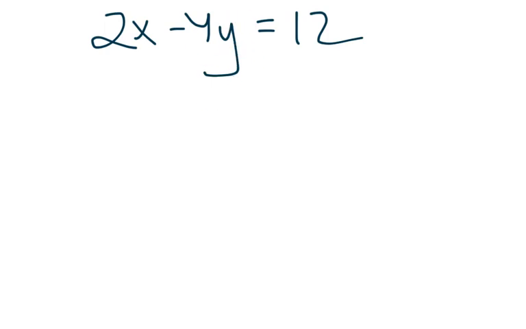So let's go through the reasoning process on this. We want to get the y by itself. I'm going to highlight it. There we go. And we're going to think about what's being done to the y, because that's going to dictate what we're going to do to get the y by itself. Well, the y is being multiplied by a -4. And then there is a 2x. Now, this is where it gets a little bit tricky to see, but I do want to point out to you that is a positive 2x. If it were a negative 2x, you would see a negative in front.